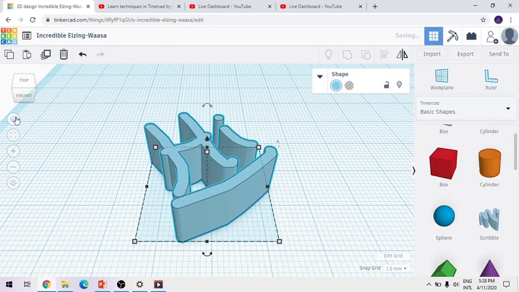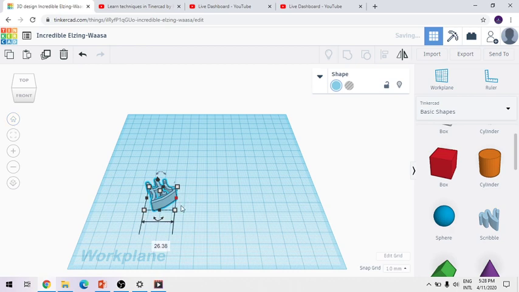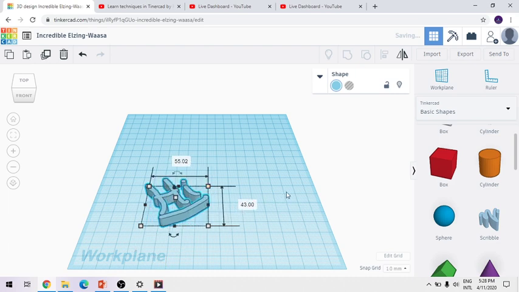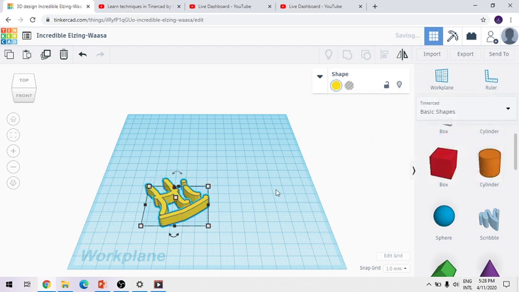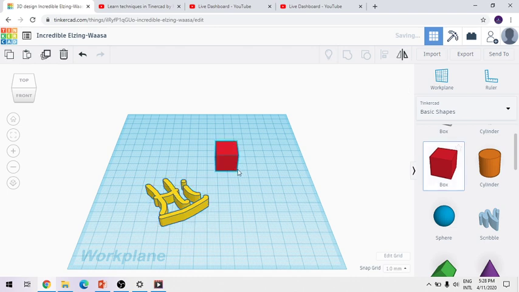and now I will click on home. Okay, so whatever I have written will be reflected on the work plane. So if I want to change the color, I can change the color also. I have chosen yellow color. Now I have to create one keychain, for example.